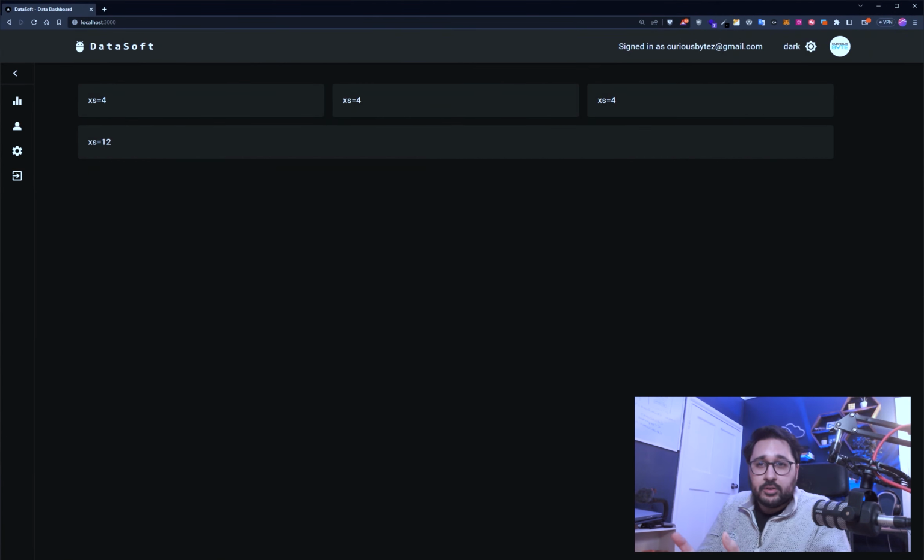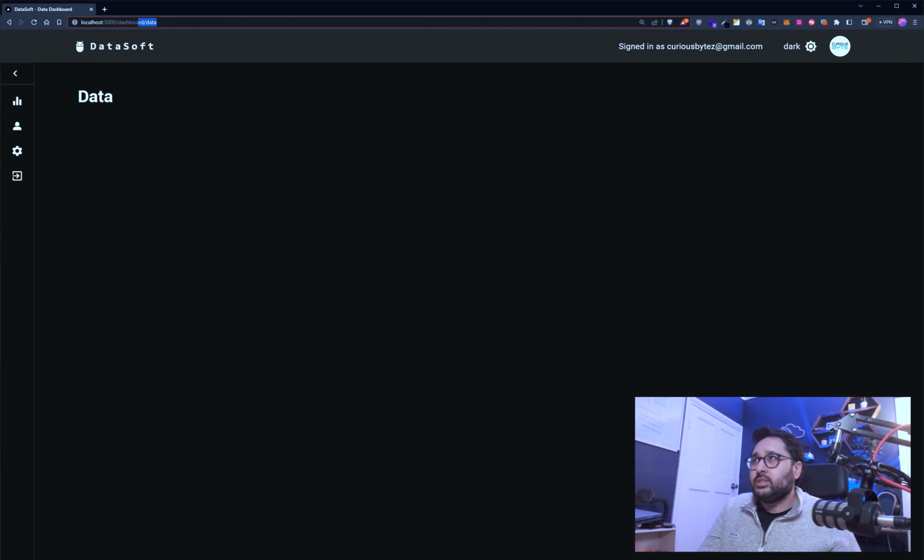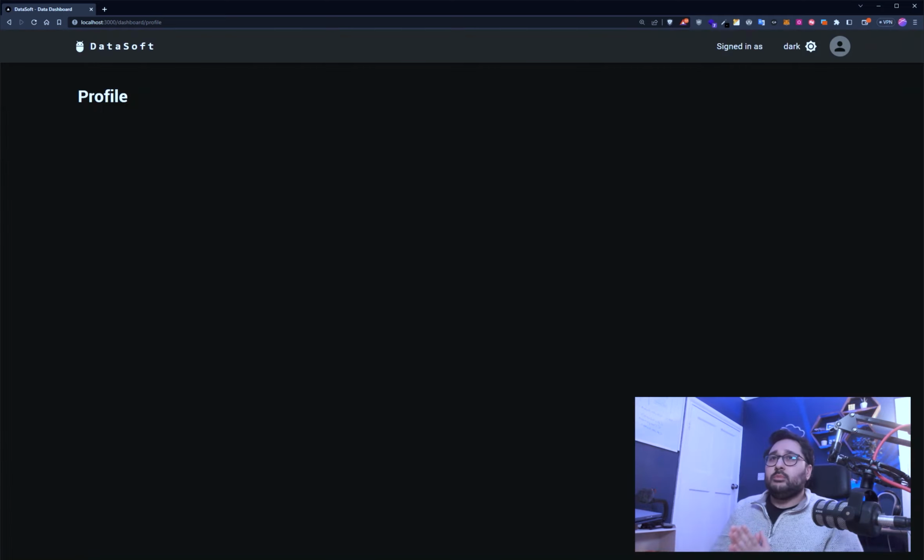So to give you an idea of what I mean by route guarding, this is a problem we highlighted in the last video. So when you click around and you access the subroutes here, so we're in dashboard settings right now, and then we decide to log out, well, you can see we still have access to settings, but we aren't logged in. And in fact, we can still access all the subroutes of the data dashboard. But the problem is, this is unauthorized access onto these routes, which is not what we want. Especially if you're planning to scale this up, we have to protect what a logged in user can see and what a non-logged in user can see.